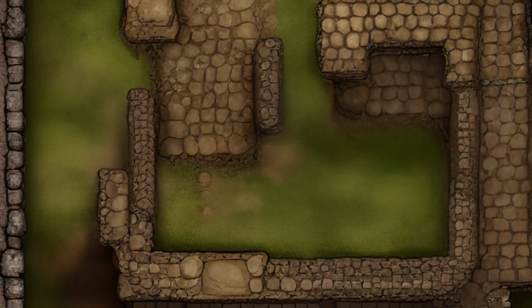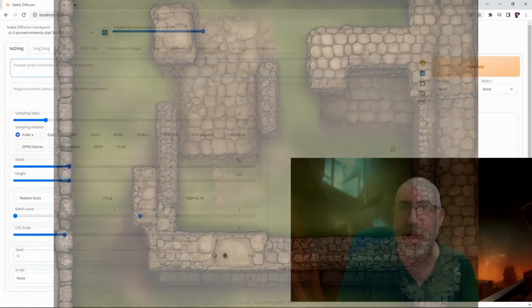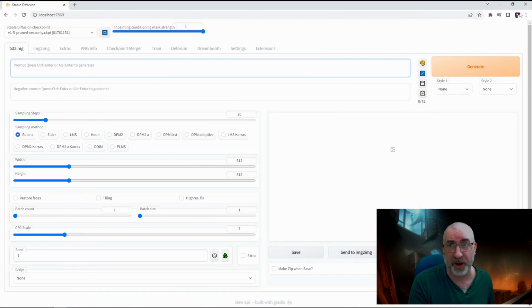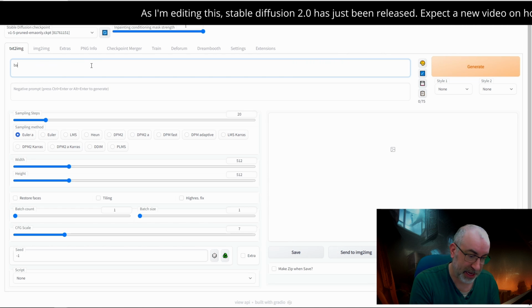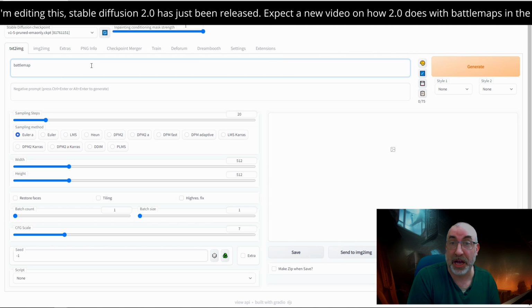So the first question, the simple question, can Stable Diffusion with the 1.5 model, which is running here at the moment, can that create a battle map? Does it even know what a battle map is? So let's just add battle map as our only prompt.